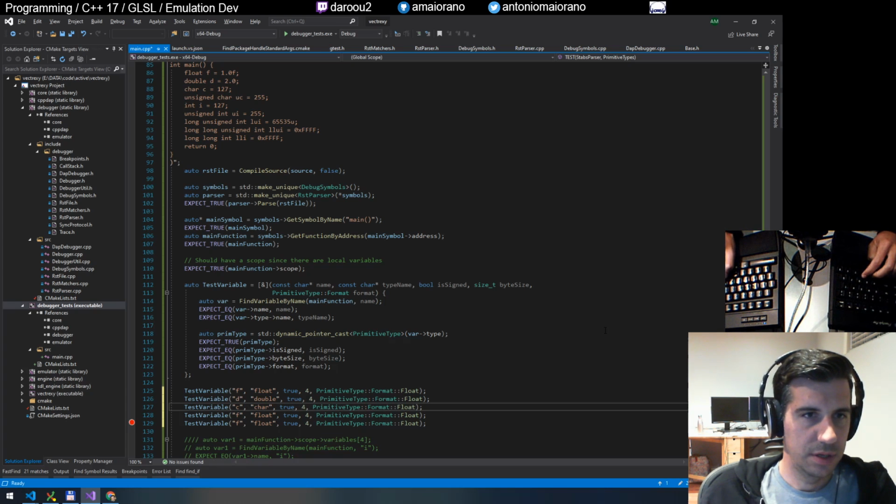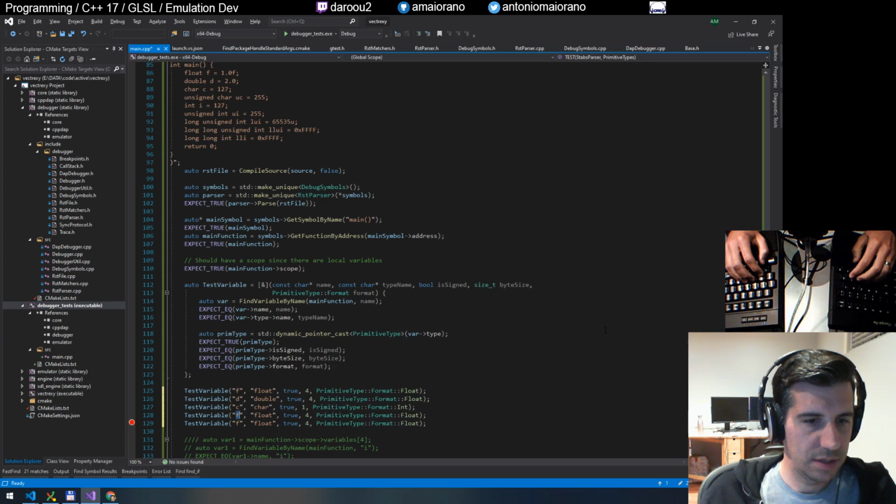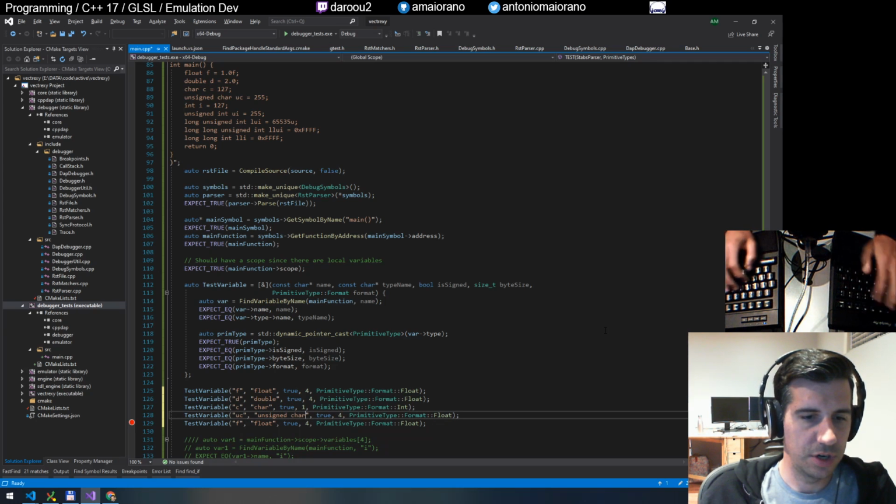It is signed. It has 1 byte, and it is an integer format. We've got here UC, which is an unsigned char. 1 byte, also an int.